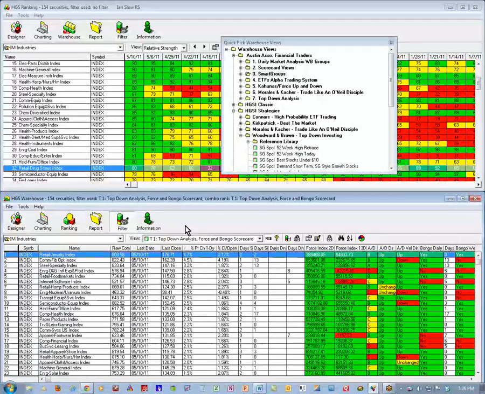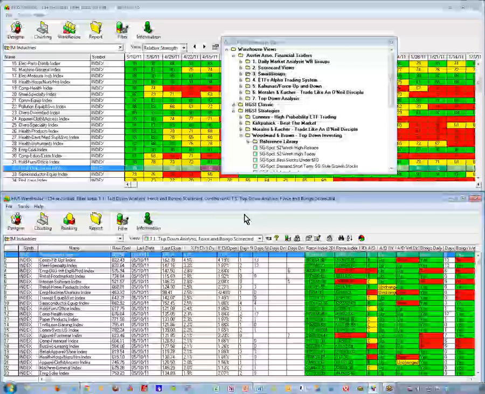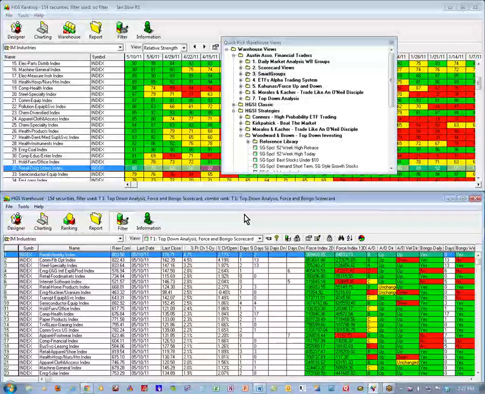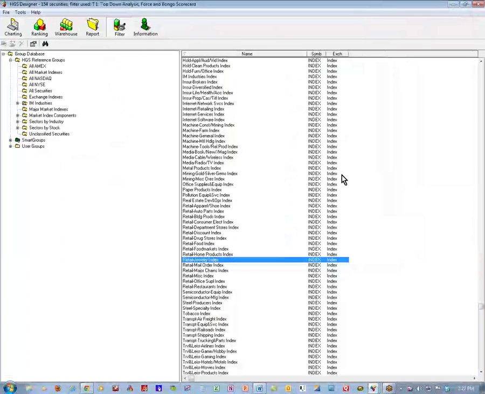Now, moving on from here, what I want to do next is I'm going to check my notes over here to make sure I'm not missing anything. And I'm going to go to the designer now because I just talked about those smart groups. So let's move on over to the designer. And I'll just click on this, and this brings up what we call the designer.